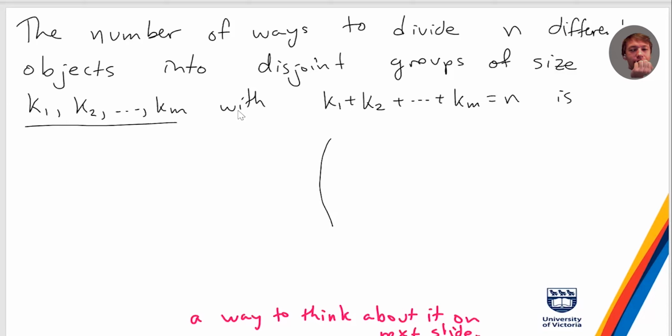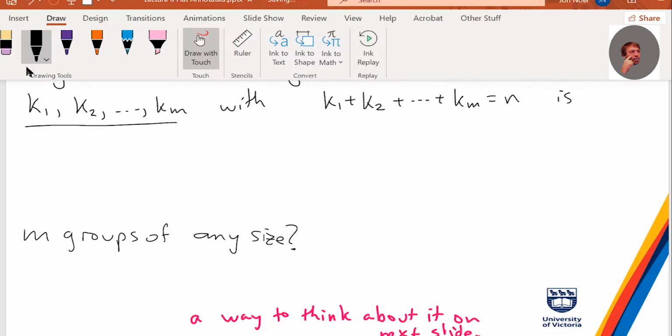So maybe I'll ask this to you. Suppose I've got n distinct objects. Let's say first, we don't care, so m groups of any size. I don't care how big each group is. They can even have 0 in a group. So what would I get for that? This is a bit of a review, but actually I should say that the groups of things are sort of labeled.